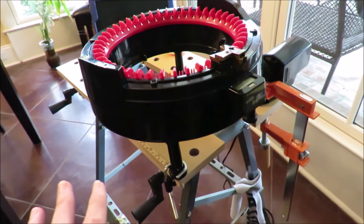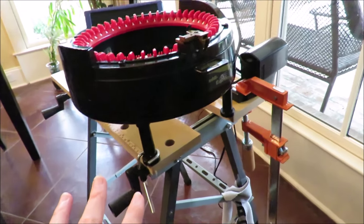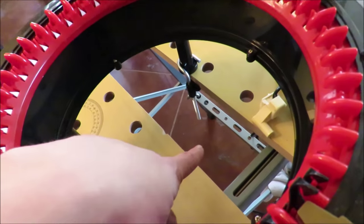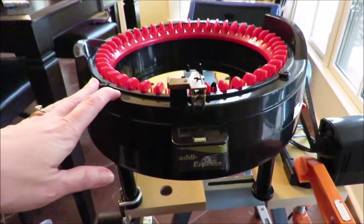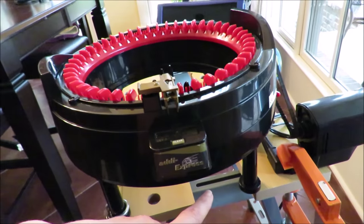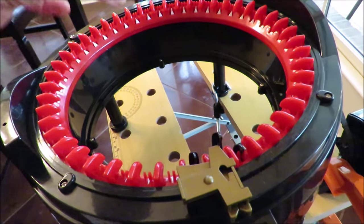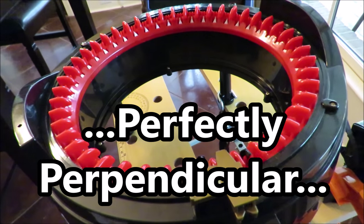Here is the work table that I got from Harbor Freight. I got this idea from Susie who runs the Addi King Loomers and Knits group, because your work can drop down between the gap. The way I had to set things up, it's not actually centered — do you see where the hole is over here? When I made a scarf it worked just fine, though it had a little more friction since it wasn't directly centered.